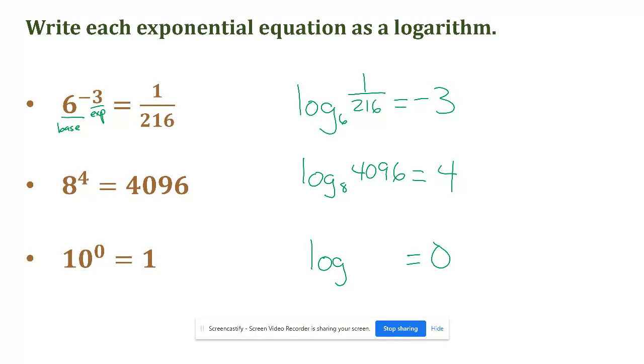And then the number we're working with here is 1. So we'd say log of 1 is 0. And what you'll find is, regardless of your log base, anytime you're taking the log of 1, it's always going to be 0 because anything to the 0 power is 1. So that's something to keep in mind too. So that's how you go back and forth from exponential equations to logarithms and vice versa.